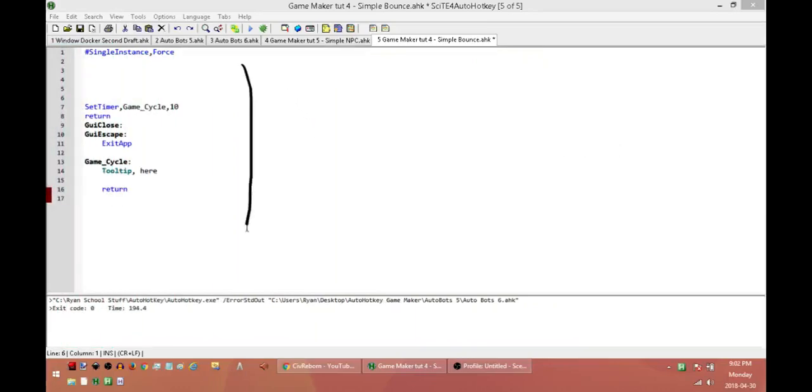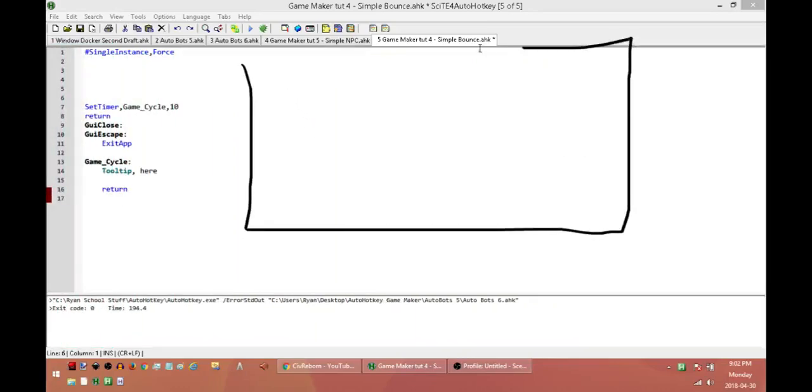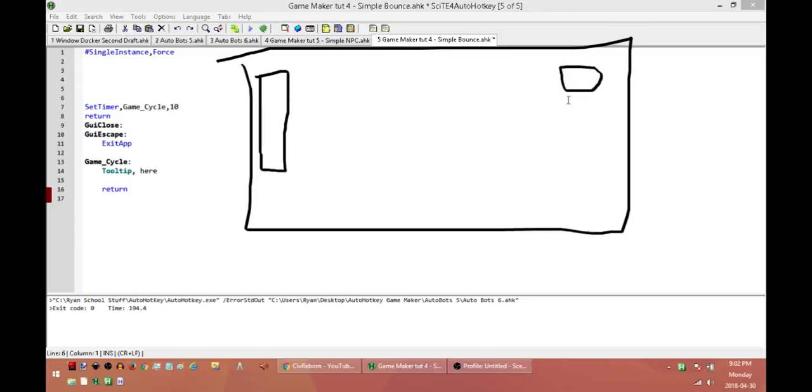We're going to create a paddle object, and we're going to create a ball object. We're not going to be creating Pong. We're just going to make it look sort of like Pong, so it makes things make a little bit more sense. There's a little bit of context to what we're going to be doing.